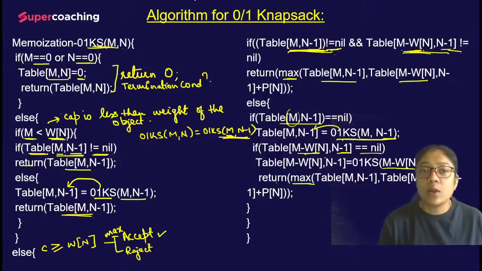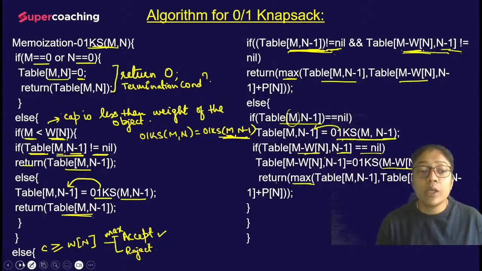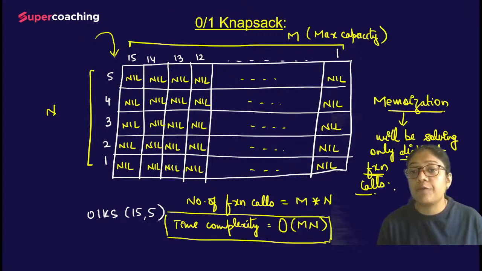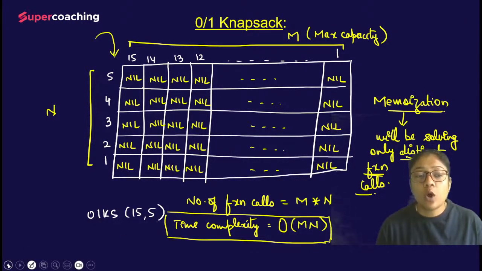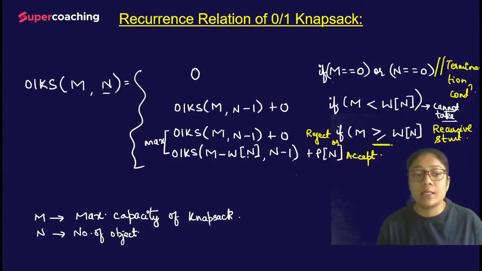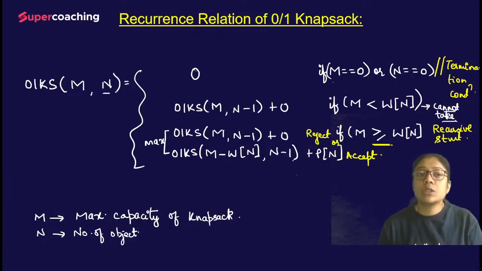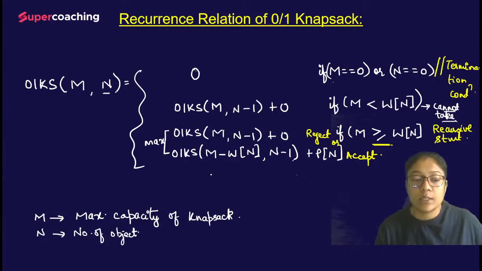So this is the concept of dynamic programming or memoization. With the help of dynamic programming, we are just solving the different function calls only. The whole concept is based on the recurrence relation. I hope this recurrence relation is clear to everyone. Is the recurrence relation clear? In the exam, nobody is going to ask for the dynamic programming code. You just need to get comfortable with the recurrence relation.